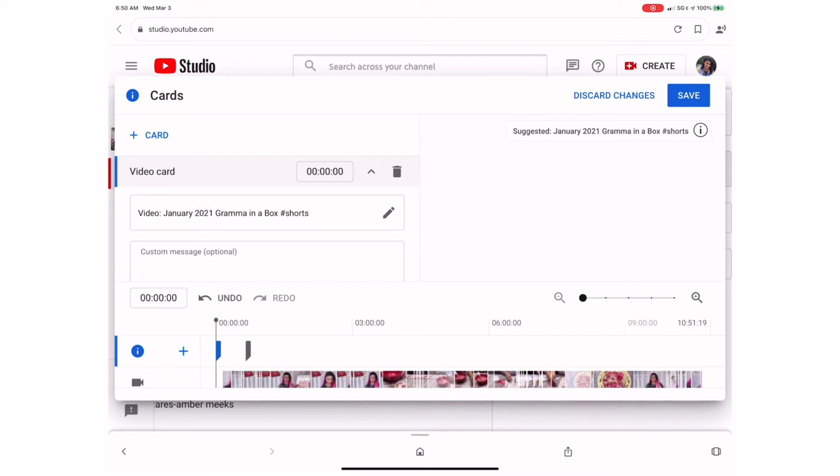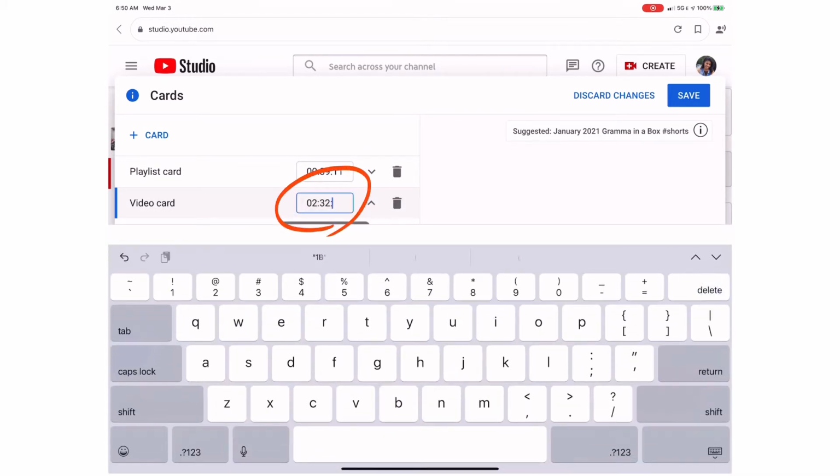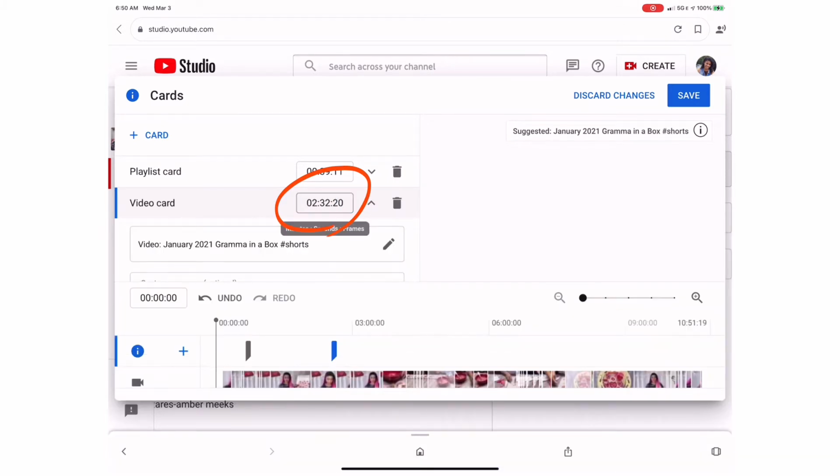So again, put it at the very beginning, but I know exactly where I want to drag this one to. So I'm just, with my finger, dragging this over to the timestamp that I want it to be at. It's not quite hitting it where I want it to go. So I'm going to click on that little box where that video card is that I'm inserting, and I'm going to put the proper seconds in there where I want that card to show up at. So this one is ready to go.